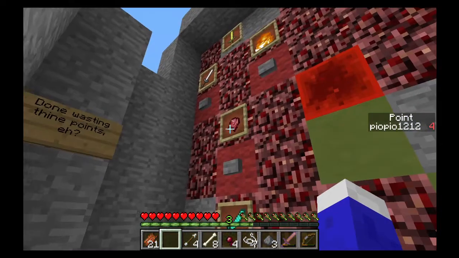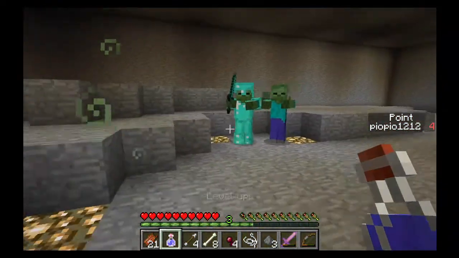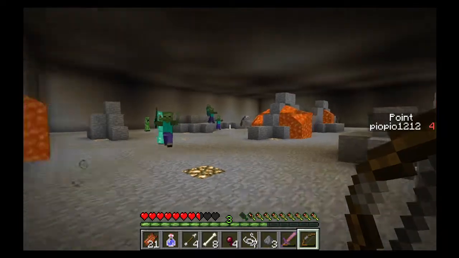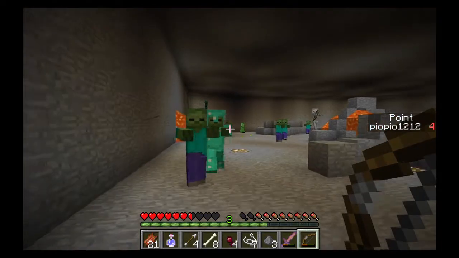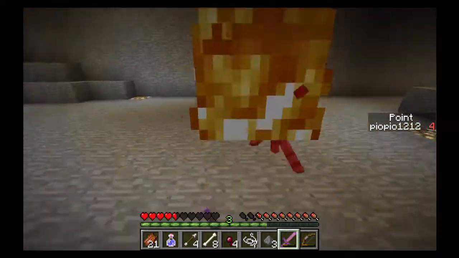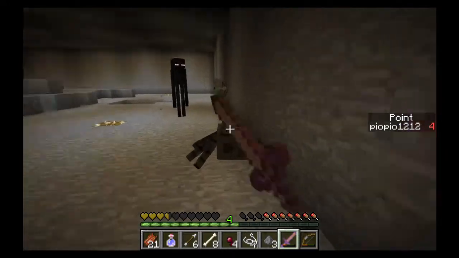And as the name says, it gives you some vampiric abilities. So let's take some damage first. And now let's hit somebody. And as you can see, we got 1 health. So, as this is a vampiric touch, it is dependent on how much damage you have dealt.